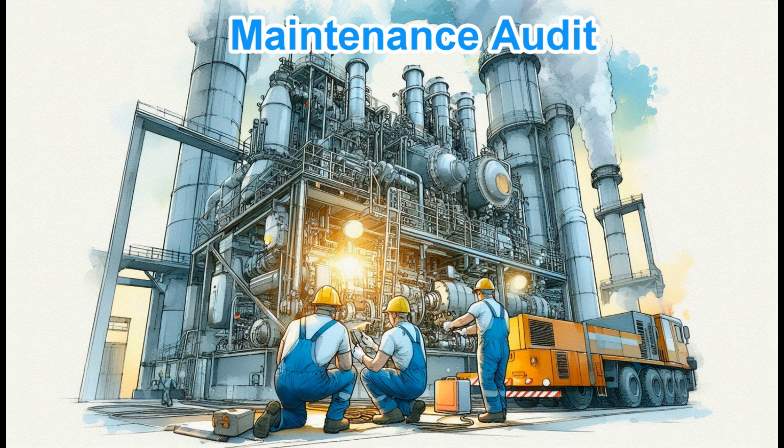Things like, how much of the planned maintenance is actually being done on time? What's the ratio of preventative maintenance to emergency repairs? Even something like, what's the cost of maintenance per unit produced? Yeah, those numbers can tell a story. They really do. It's like putting a puzzle together. You need those hard data points. But you also need those softer insights to get the full picture. Because it's not just, are we doing things right? It's, are we doing the right things? That's a good way to put it, yeah.